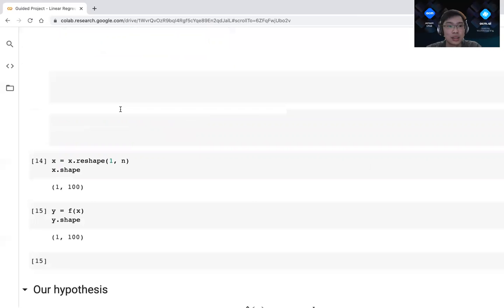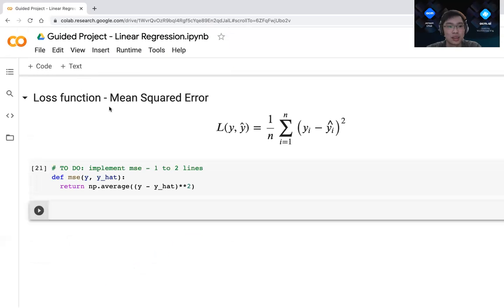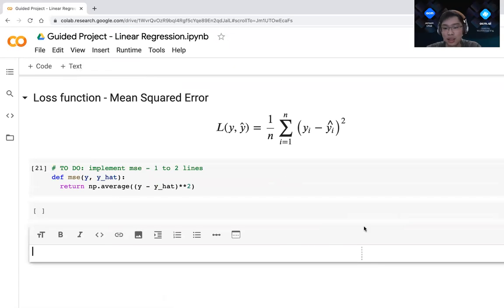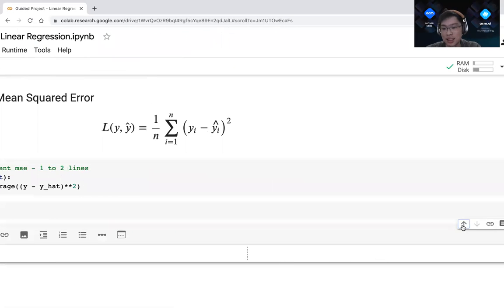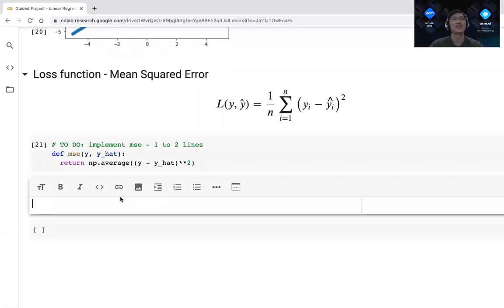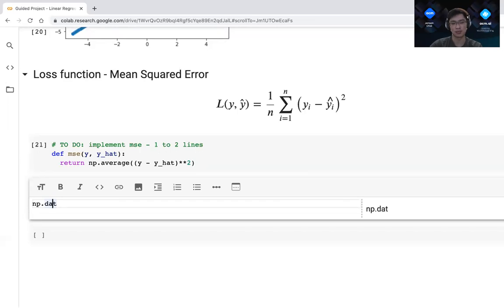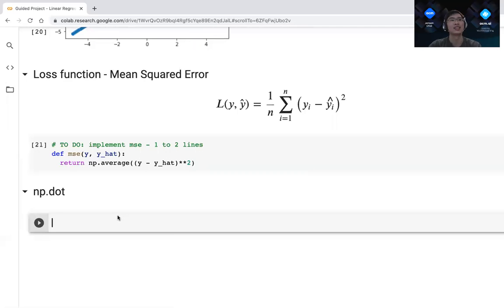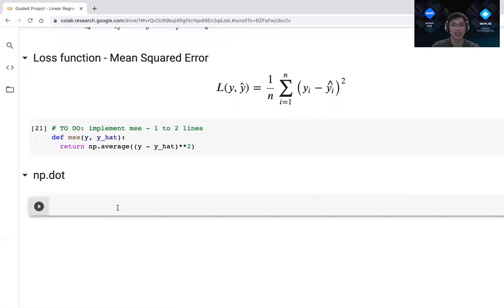All right, we're going to go through np.dot real quick, because I don't think we covered it during the NumPy demo, and it's important for the guided project, so I want to go through this before we delve any deeper.